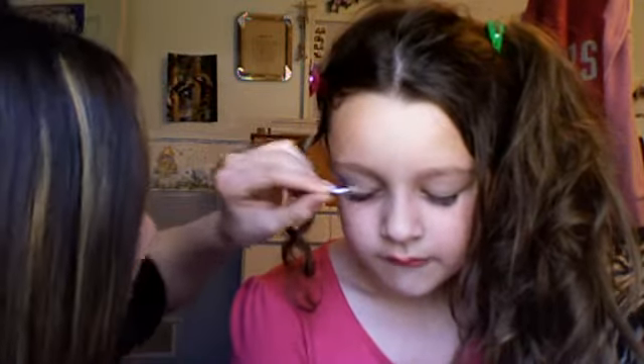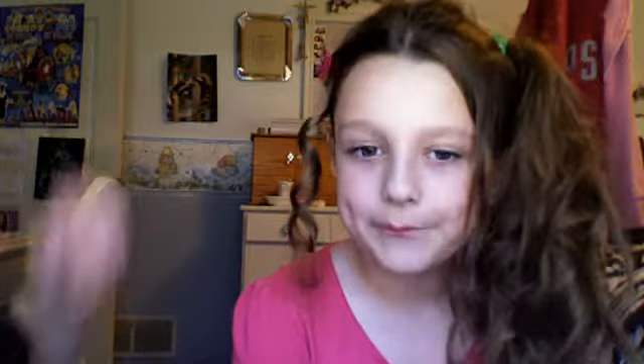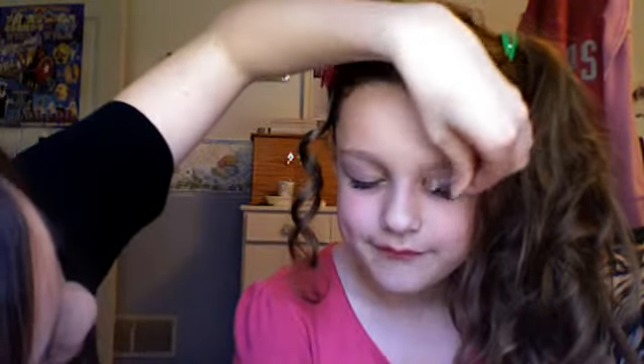If you wanted to add a little bit of purple and pink — once you have that done, I already did add some mascara and lip gloss, so to finish it off you could put in a headband like this, and I'll just show you a few headbands that I have.